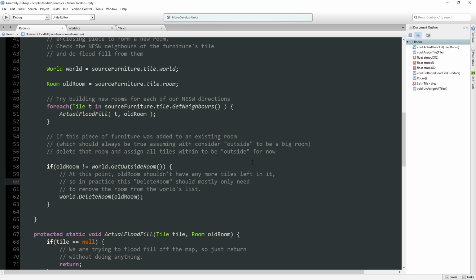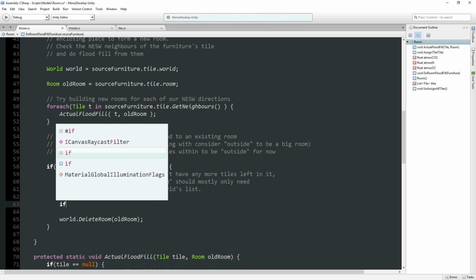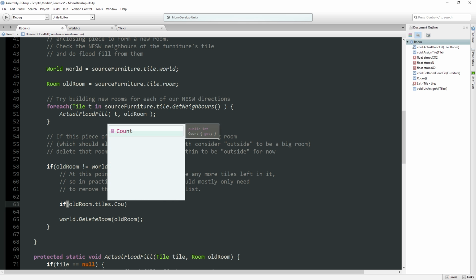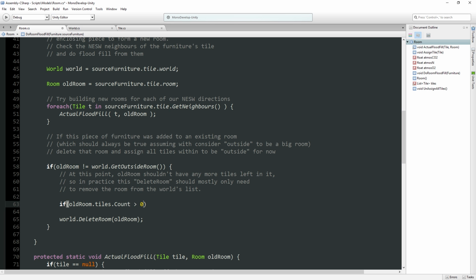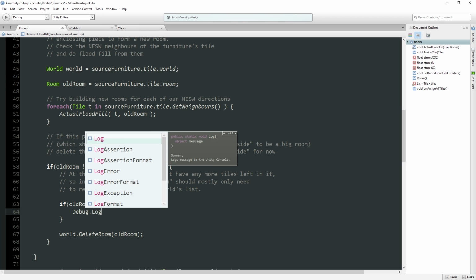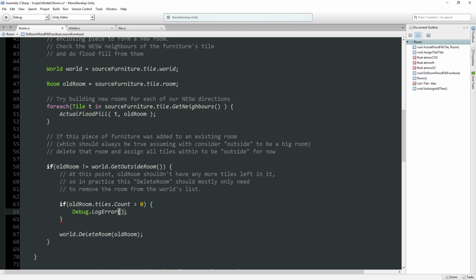Let's do a confirm. If old room, so we know it's not outside, if old room.tiles.count is greater than 0, we're going to catch a bug. Debug.log error: old room still has tiles assigned to it.